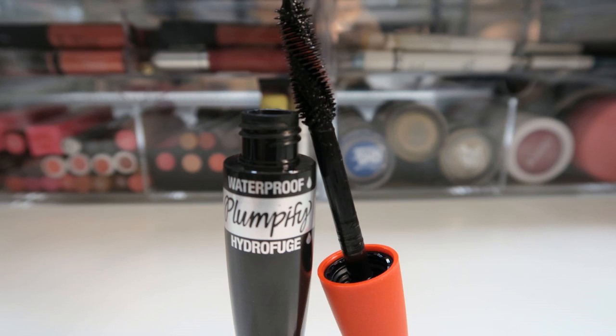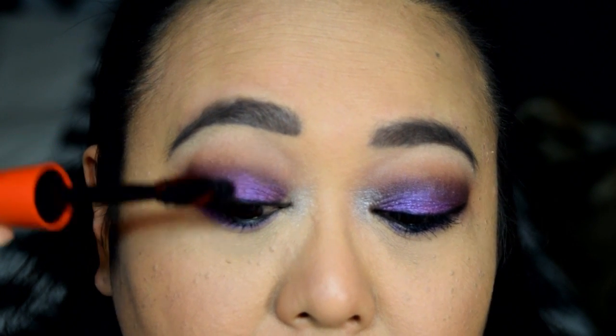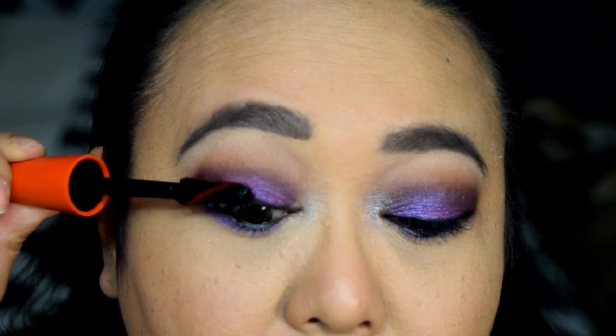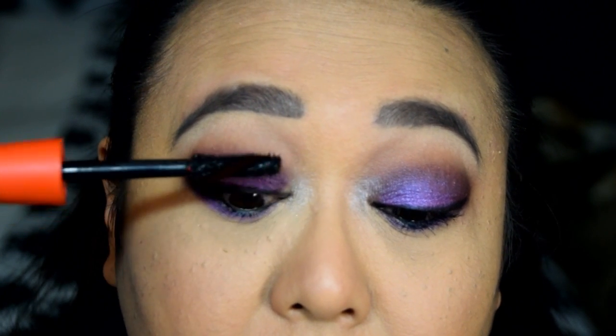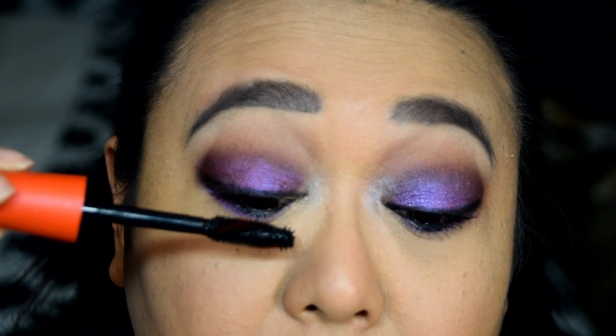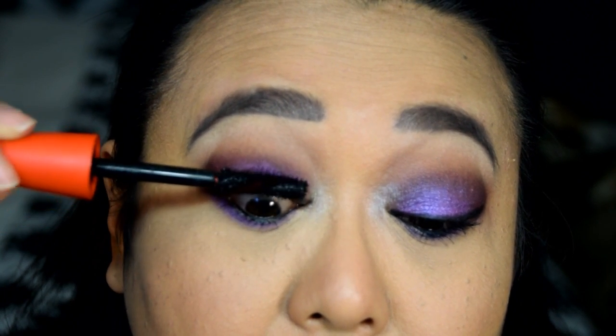I'm trying out CoverGirl's new Plumpify Mascara in Very Black. So far, I'm liking the mascara, and I'll let you guys know if it's any good after using it for a bit. I apply the mascara to the upper and lower lashes by pushing the applicator against the base of my lashes and then wiggling the wand as I turn it and move towards the end of my lashes.